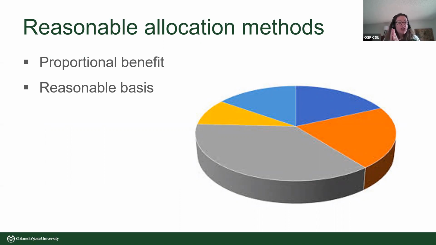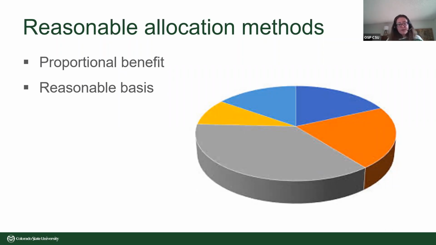You're not ordering 100 notebooks because you're going to have other REU programs down the road, and then charging all of those to one REU award. Instead, you're going to look at something that's proportional. Is there proportional benefit there? It's easy to think about proportional benefit when you think about PI effort.